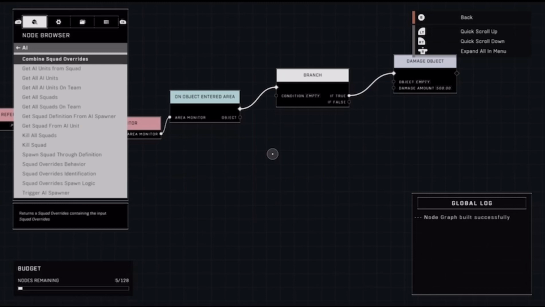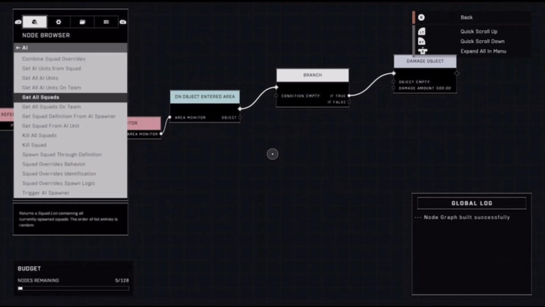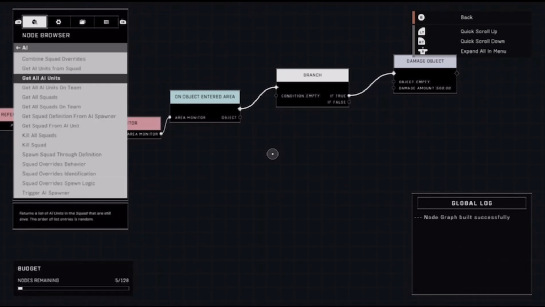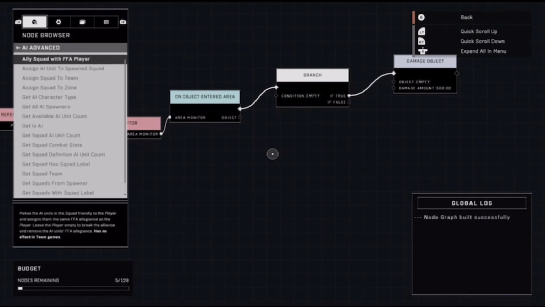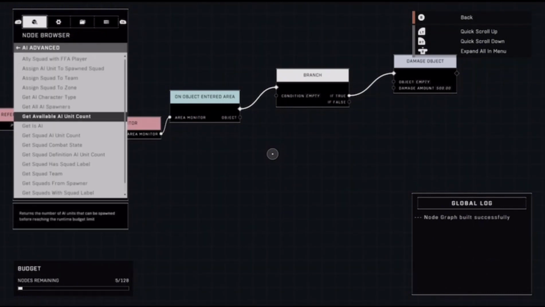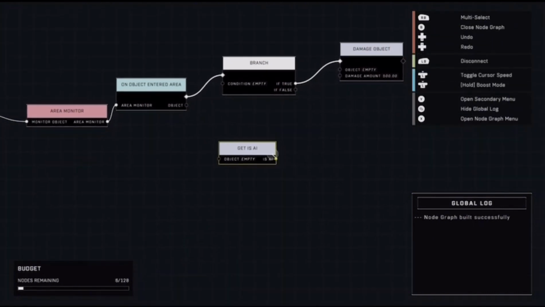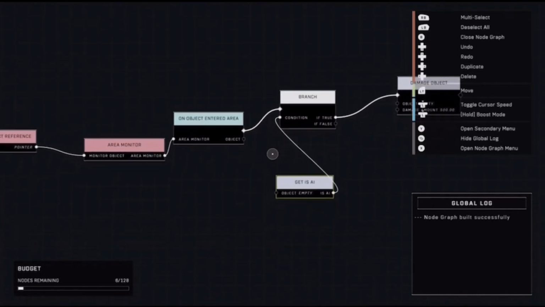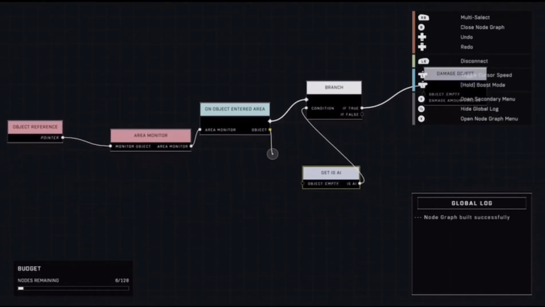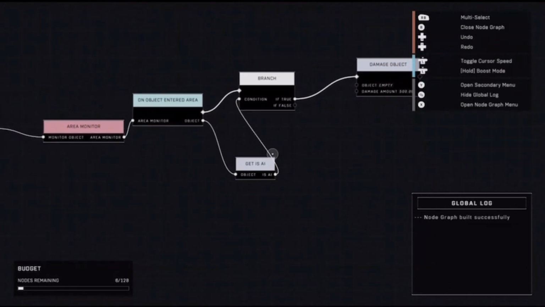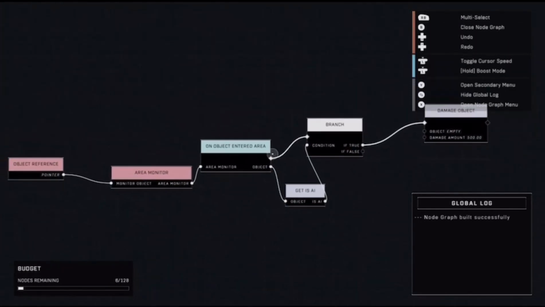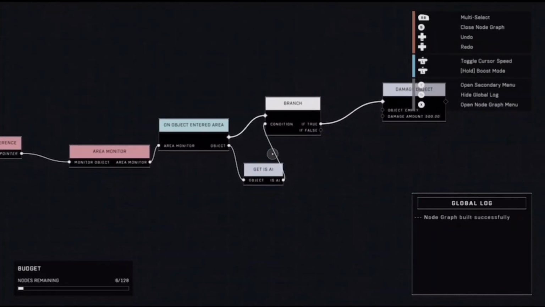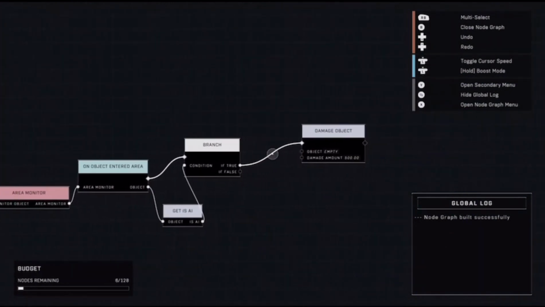Now, to show you with a different branch, we're going to go to the AI nodes, and we're going to get is an AI. Is an AI advanced. Get is AI, and we're going to connect that to the condition this time. Instead of it being a player, we're going to recognize if it's an AI.